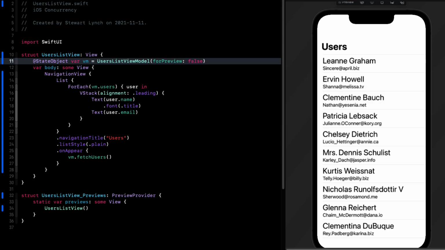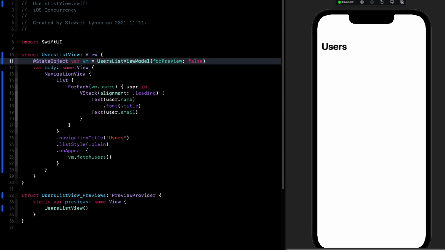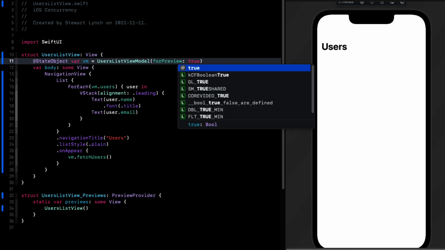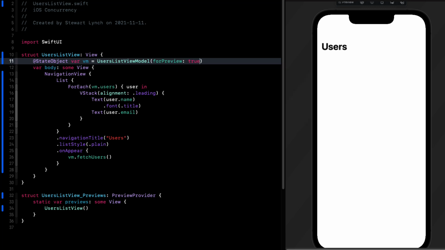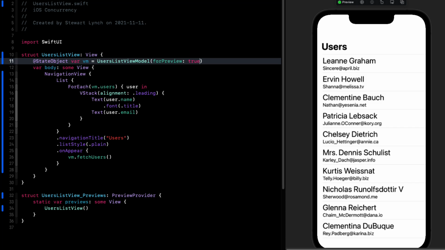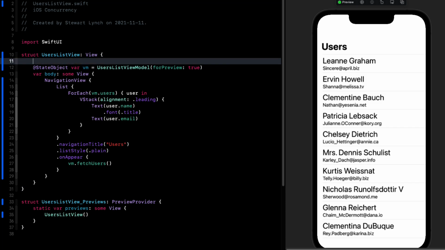Now the bad news is that we will either have to remove the argument or set it to false when we ship. Otherwise, our users will get that mock data first, even if it never makes a call to the API. So for this reason, I suggest that you place a warning above this state object to remind you that you need to remove that argument before you ship.